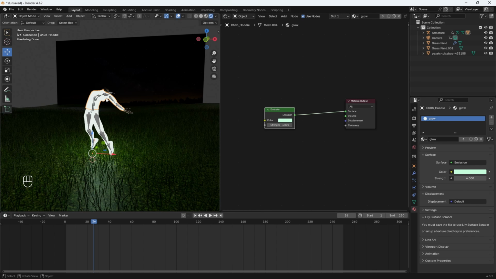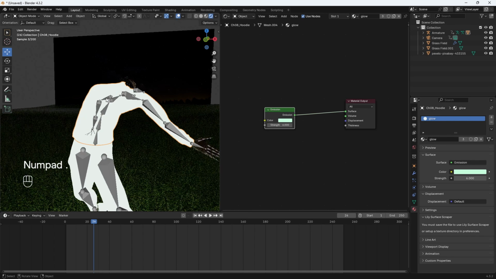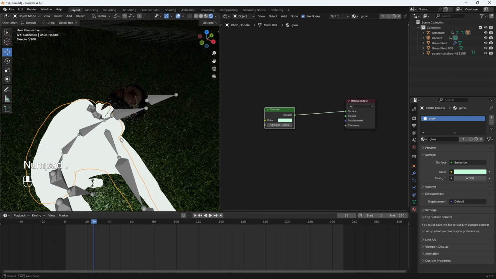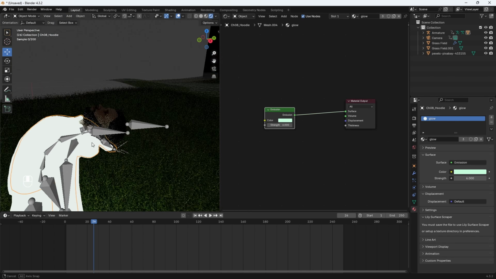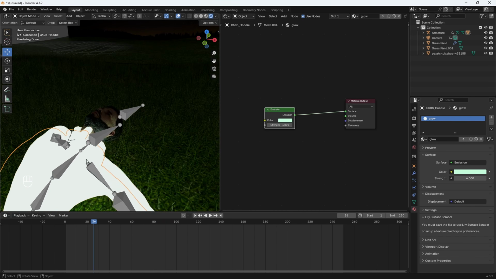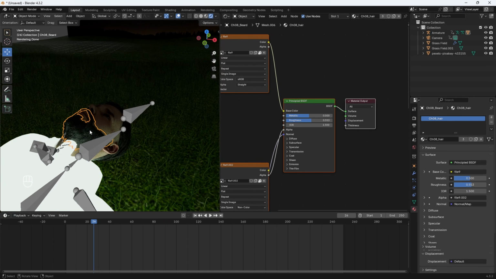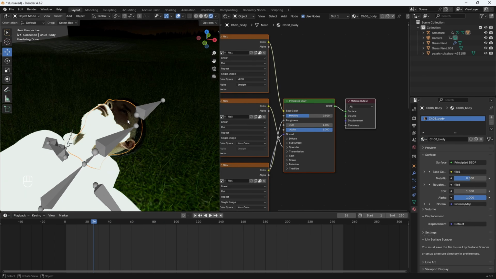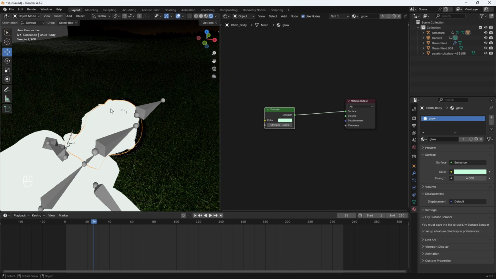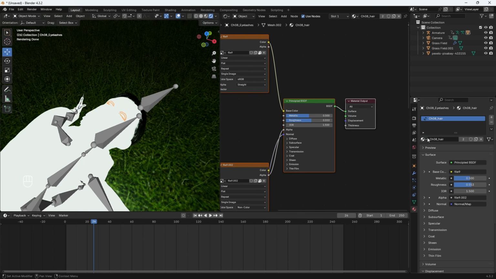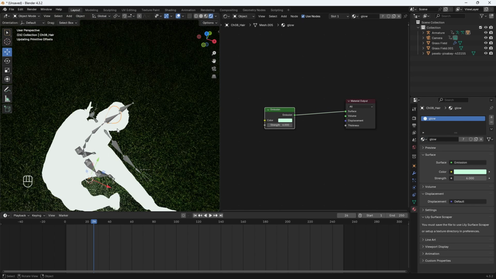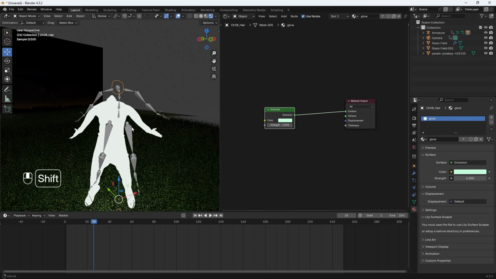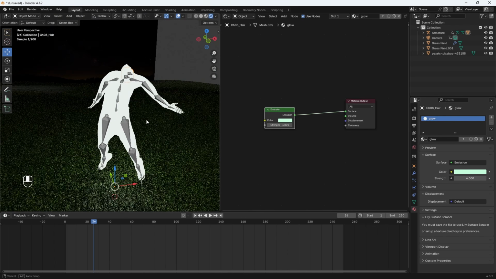So if you want, let's zoom into our character by hitting the period key right here. And we're gonna apply this material to all of the character right here, not just the body. So select any part of the character like the beard here, and we'll change the material to glow. The face as well, change it to glow. Eyebrows too, it's gonna be glow. The hair is glow. Okay, now the entire body is glowing.